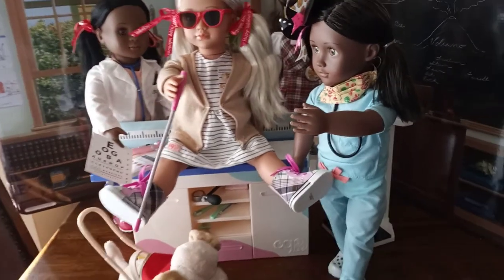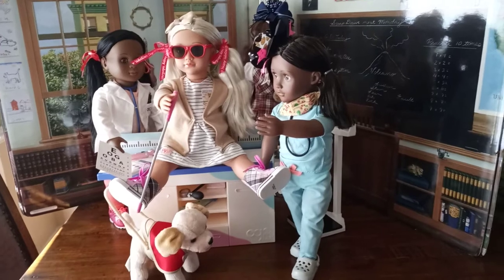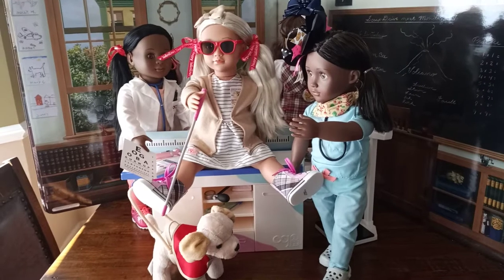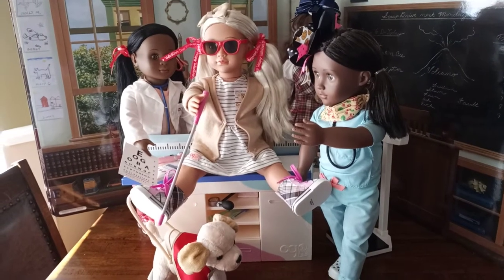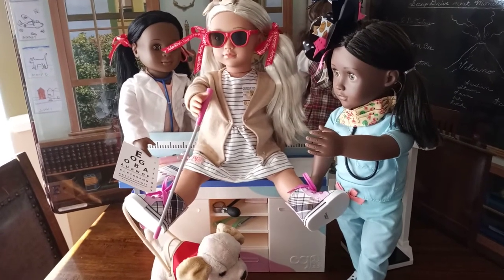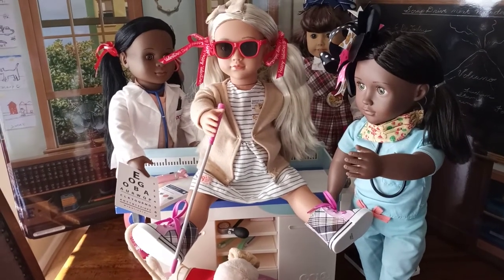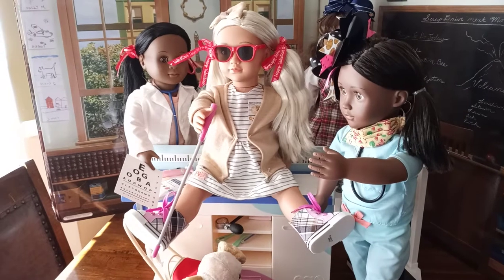I'll back up a little bit, because the dog is really part of this doll set. This set caught my attention right away, because as a doll collector, I always want to make sure that I have a collection that expresses the way I see the world. I do see the world in many colors, and I'm very blessed and fortunate to be able to see, where there are lots of other people who are visually impaired who cannot see certain colors. Maybe they even might be colorblind. Some people suffer from glaucoma as they get older in age, so part of that lifestyle goes away as some people get older.